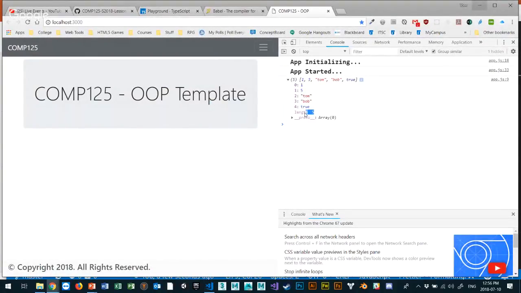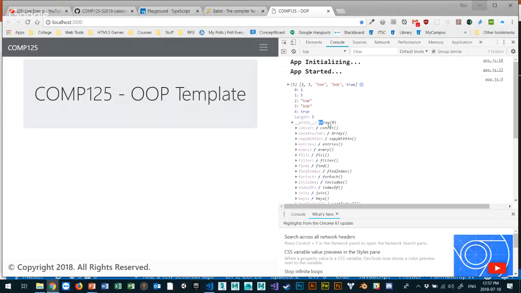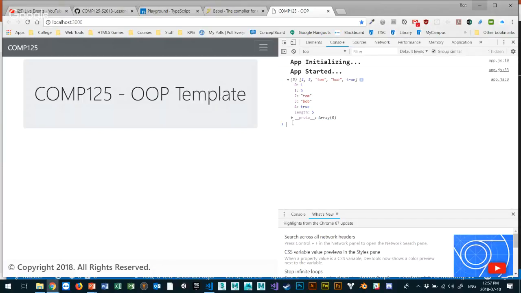And it has length because all arrays have length, but there is no callee or other things that the object would have. There is no object.prototype other than the array prototype. Notice that this is made from the array prototype. That's what it is, right? Remember, all things we use in JavaScript at the end of the day come from some prototype, which means everything is an object, if you think about it.